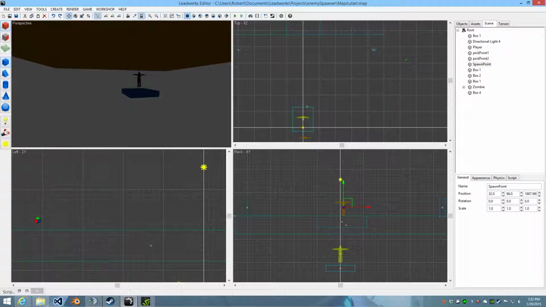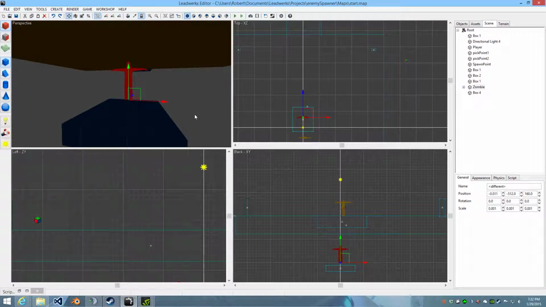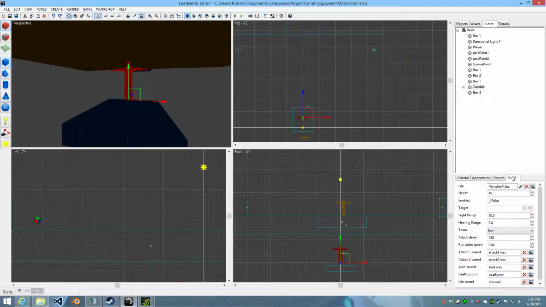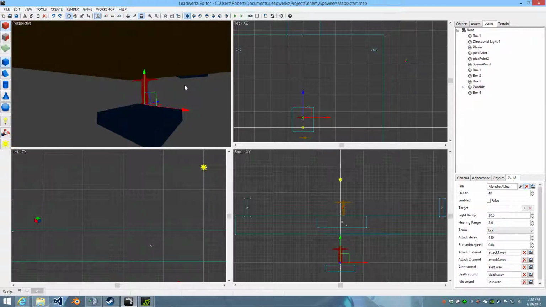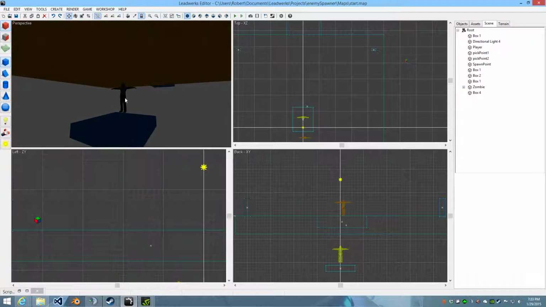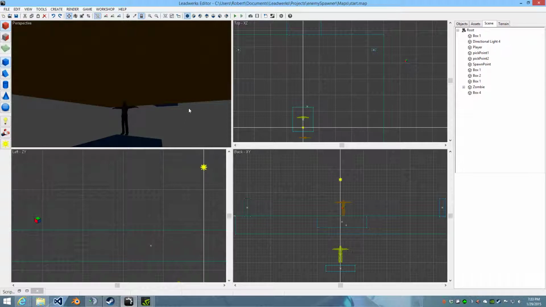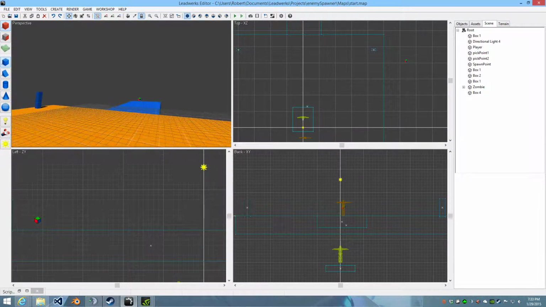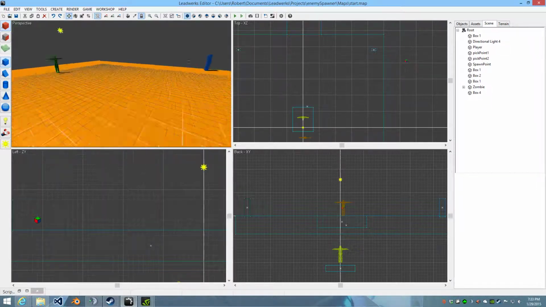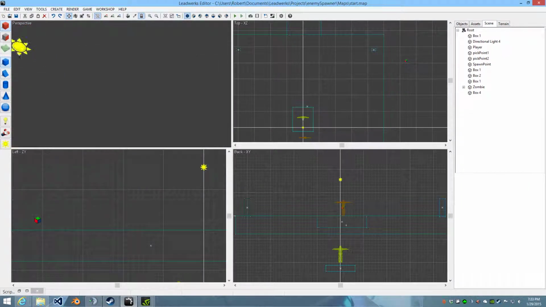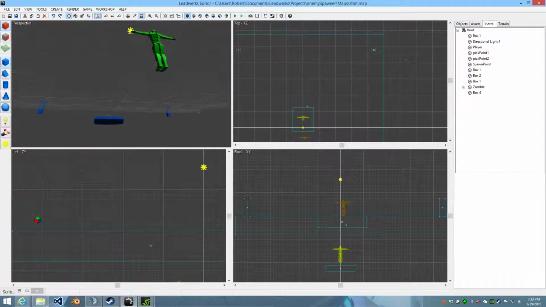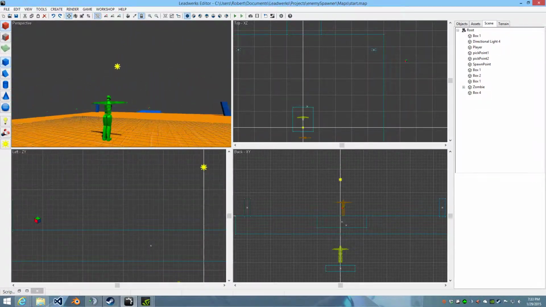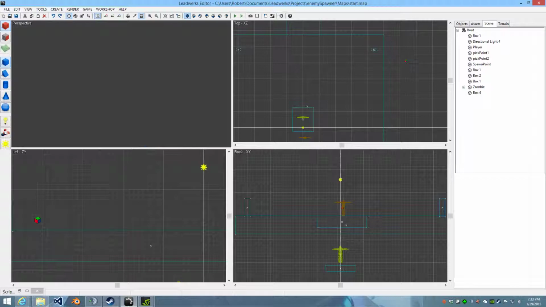One other thing to note is I placed this guy under the floor. It's just a zombie model, and I went to his script and turned him off and gave him a floor. So as soon as the game starts, he's already there, but he's never going to do anything. What that does is it preloads the prefab, so that whenever the first zombie spawns up here, there's no load time. He just spawns right away, and I only have to have that one prefab to do it. Anything that you're going to spawn in the world, you're probably going to want to spawn that way, because it won't load anything that's already loaded.